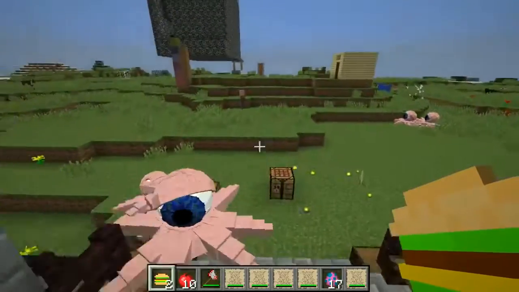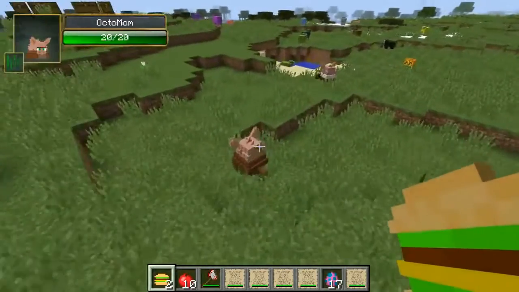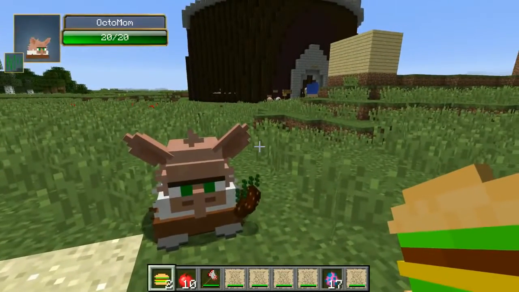He just rolled his eyes at me. That is so rude. Where's Octomom? Oh, there she is. She's over here grazing near the water. She's hiding in the bushes again.